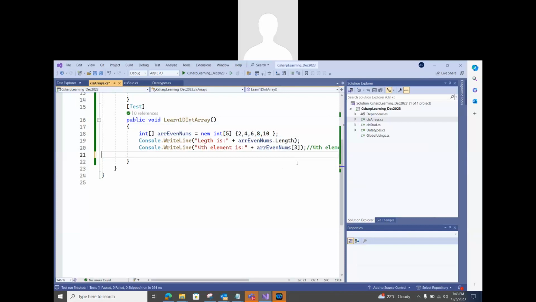This is one way of declaring the array and iterating through the array. Let's say I want to print all the elements from the array. Tell me how to do that. Anyone? Rekha, how to? What, Anand garu? I want to print all the elements from this array.